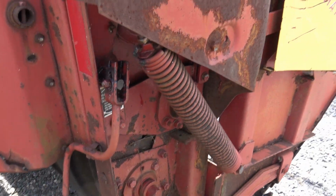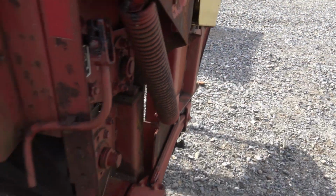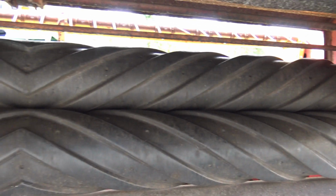As we cruise on around, we'll hit all of our grease points. There's a grease point right here. We've hit all these grease points already. We want to make sure our tires aren't flat. We want to make sure that they've got plenty of air, and we aired those tires up. I'm going to do a visual inspection here of our rollers and make sure that nothing is hung up in the rollers before we get started, and make sure there are no big chunks taken out of these rollers.